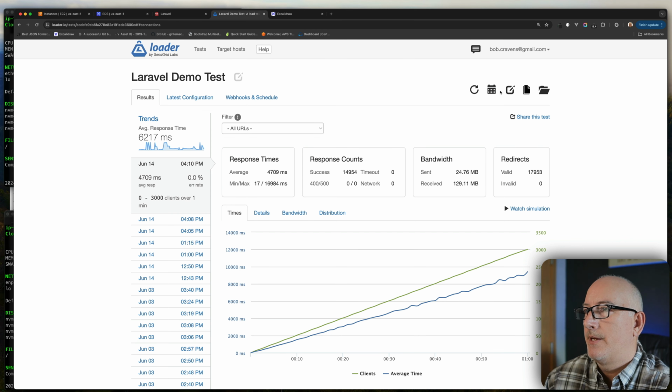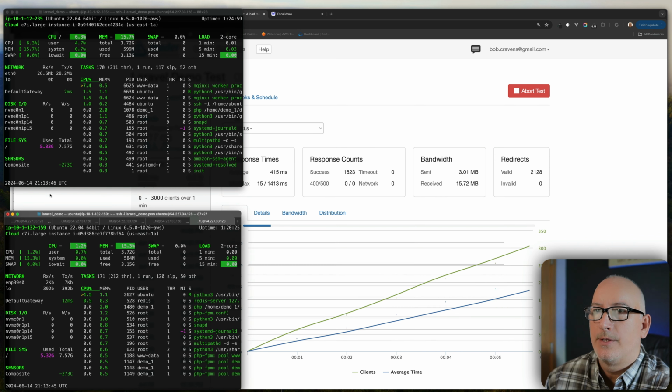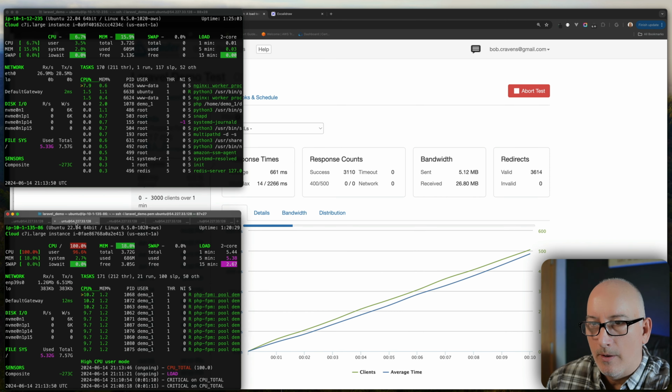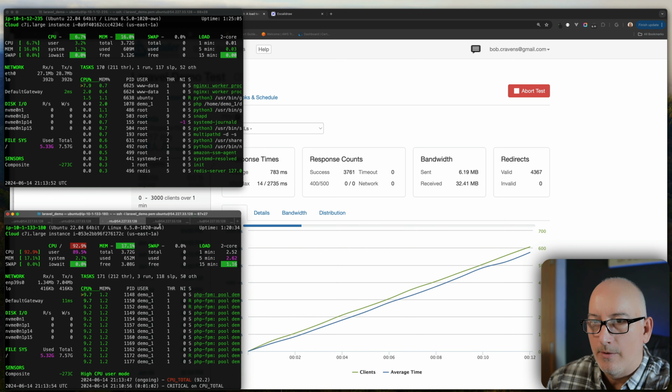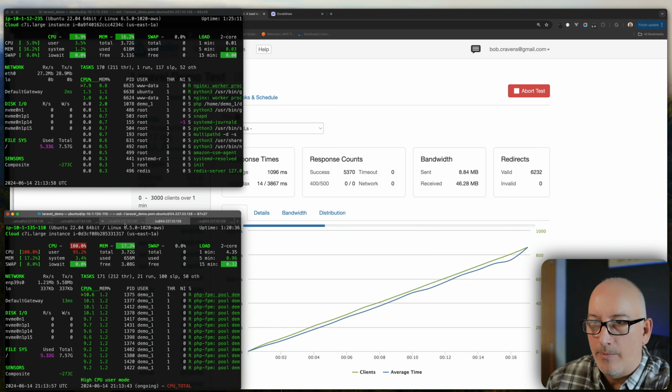We should be set to kick off this test. Let's go ahead and start a new one. So it's prepping the test, it's going. Let's take a look at our instances here. So our CPU from that one, this is what we expect. Our first web tier is working 100%, second tier 100%, third tier pretty close to 100%. Our fourth tier is at 100%. So everything is functioning like we thought, and the fifth tier is still idle because it's not really configured yet. So we'll let this finish and we'll copy over our results.